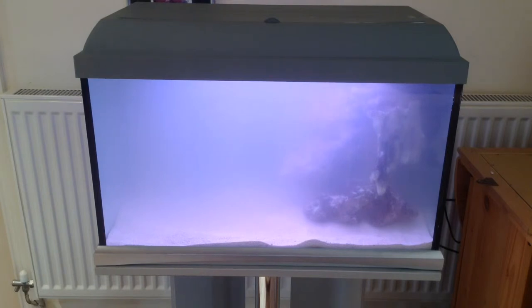The positive to that is it looks like I probably won't need a wave maker. But obviously I don't want the sand moving all the way over the tank all the time. So I've stacked the rocks up near the pump to try and just break the power of the pump up a little bit. I've got about another three or four kilos of rock to put in there, so I can gradually come down and move it to the bottom left — that should look pretty cool. The light's on, the hood's back on now. It looks like a little crazy alien world — rocks all over the place and the sand's moving, quite funky. I'll give it a recording in 20 minutes or half an hour once the sand has settled down properly.